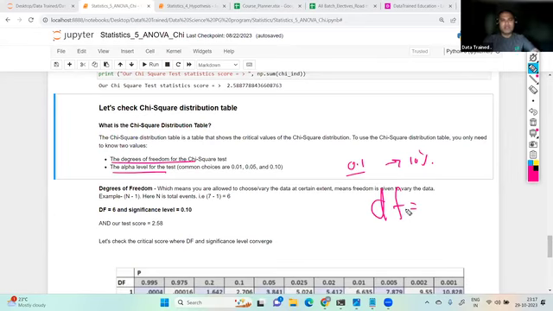What is degrees of freedom? It means how much freedom you have. Let's say I give you 3 boxes and ask you to use 3 numbers so that when you add all those numbers, the total must be 100. If I ask you to think of the first number, everyone will think of a different number because you have freedom. That is freedom number 1.